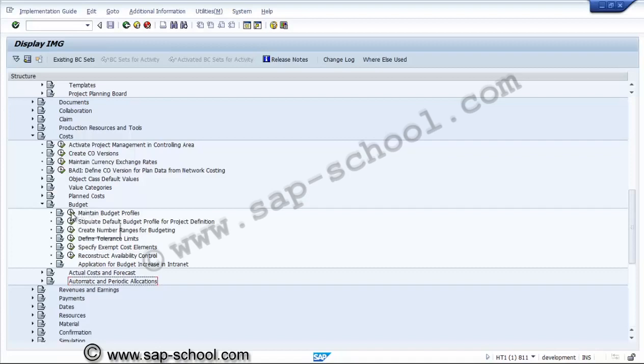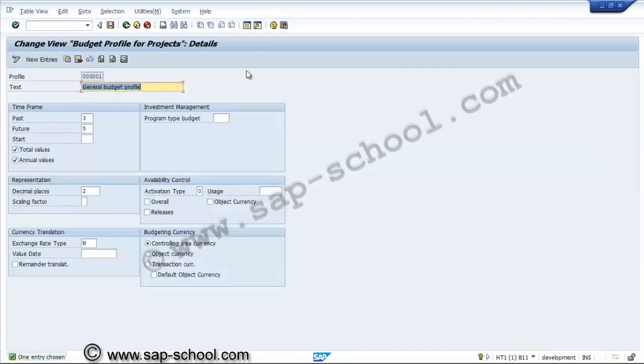So we'll see what are the standard profiles available for the budget. So here in the budget profile, how much time frame we can consider for the past and future, 3 years and 5 years, and how many decimal places we have to allow, and what is the activation type we have to consider. This determines whether and how the availability control should be activated.